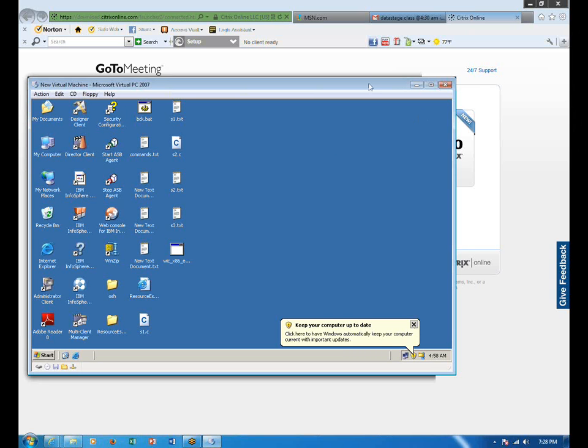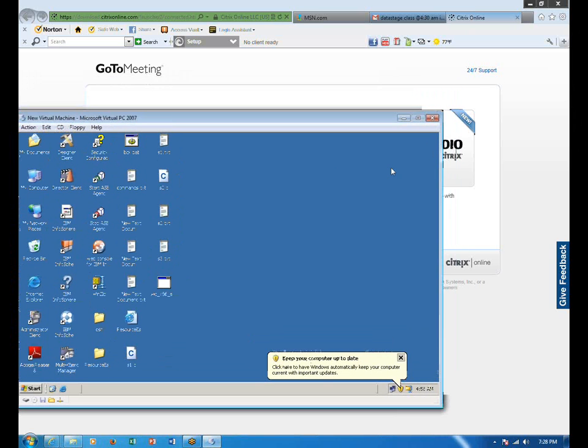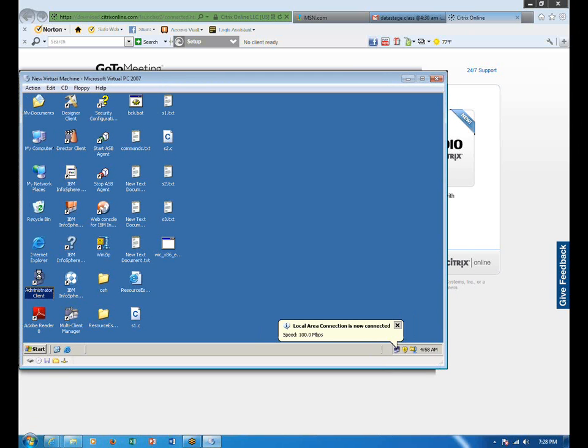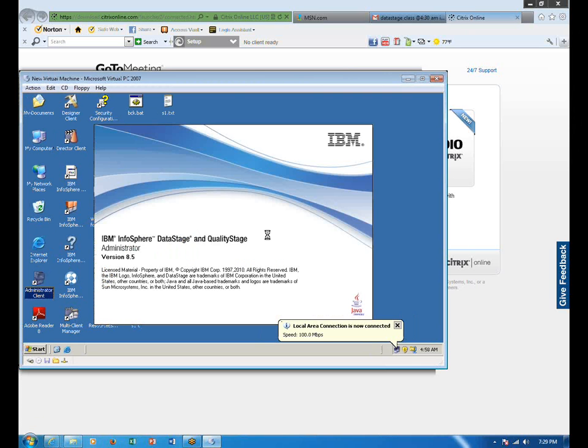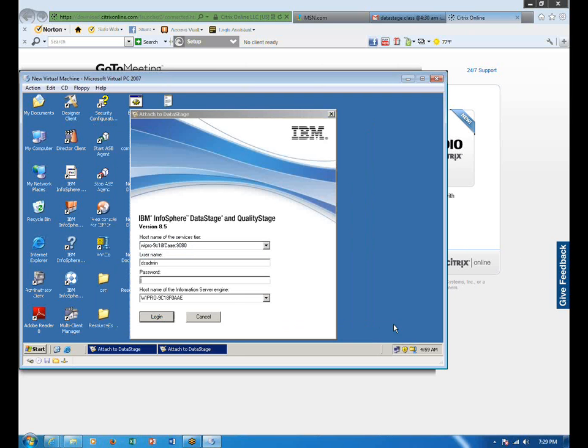So now, let's try to run one client here, let's say the administrator client. Let us try to log in here. The password is DS admin.